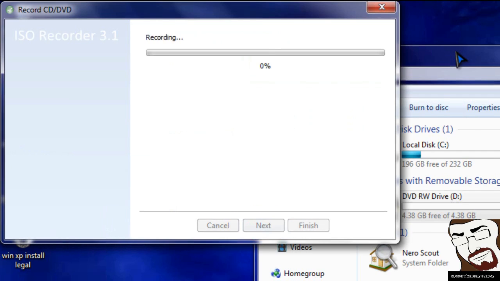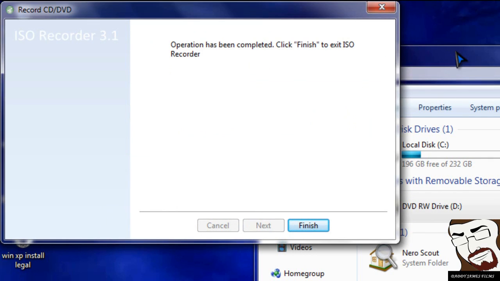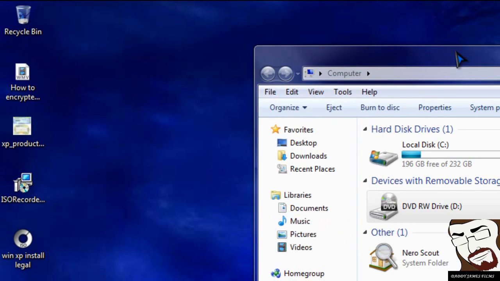From here, you just click next. Again, this won't take too long. It might take a couple minutes. Okay, and then once it gets to 100%, it took a little while longer after it hit 100% before it actually completed and finalized. Now this did take longer to burn onto disk. It took probably about 3 to 5 minutes, somewhere around there. But you know, not too long. So from here, we'll hit finish and then we're done, and you're ready to go ahead and use this disk to install Windows onto another computer.